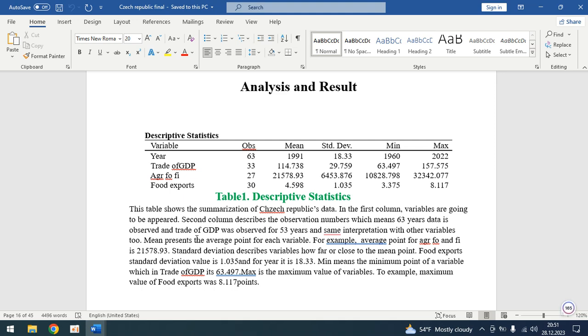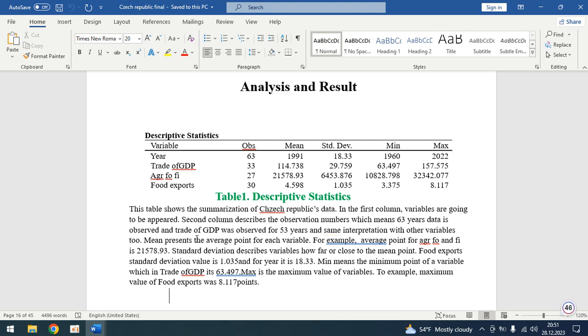Mean presents the average point for each variable. For example, the average point for agriculture, forestry and fishery is 21578.93. Standard deviation describes how far or close variables are to the mean point. Food export standard deviation value is 1.035, and for year it is 18.33.